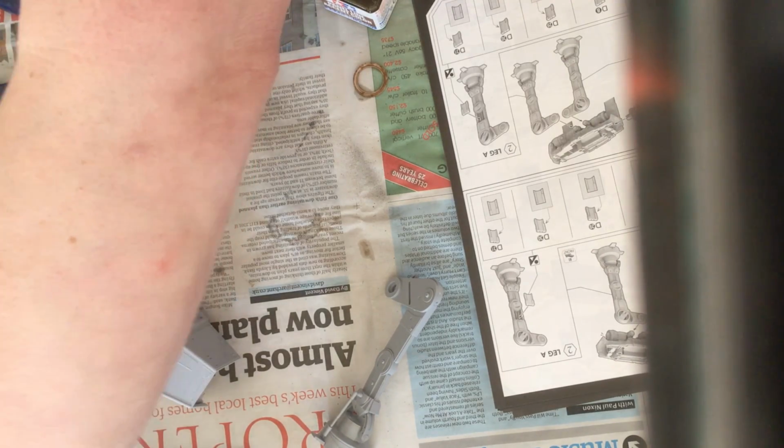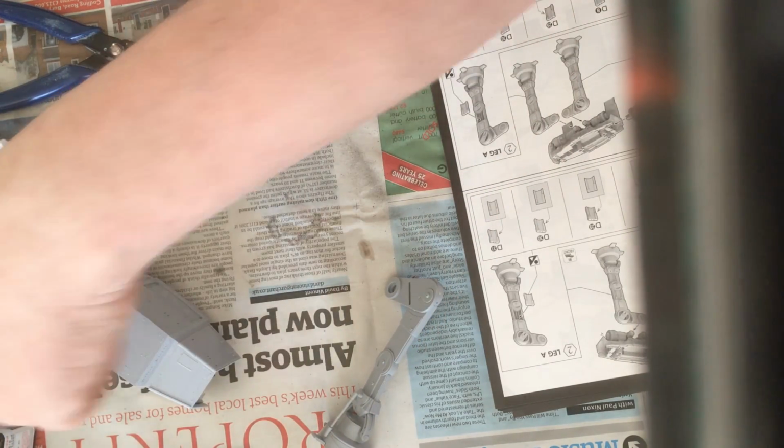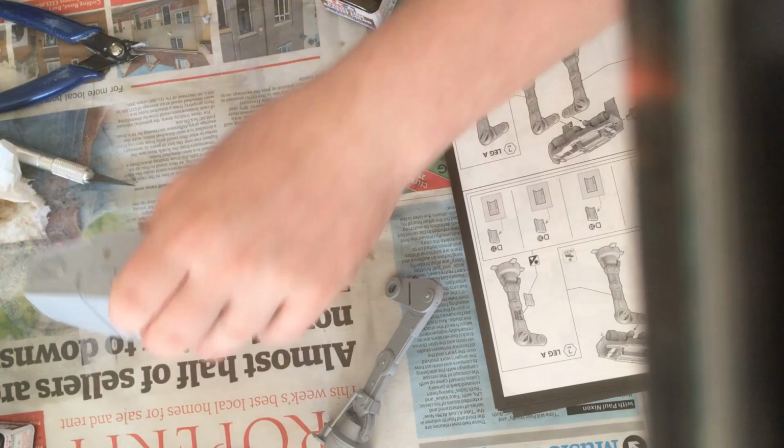So now what I want is to mix up a grey, which I'll be using for the main surface colour. Would help if I picked something with a bottom. I'm just after a mixing palette to mix up some darker grey to go all over this.